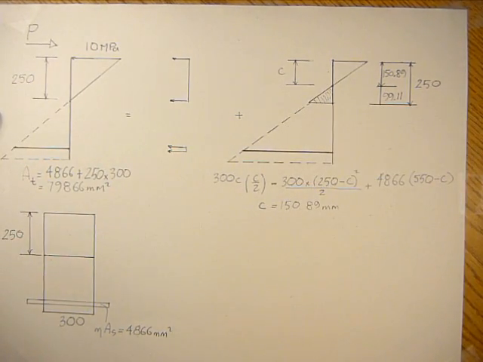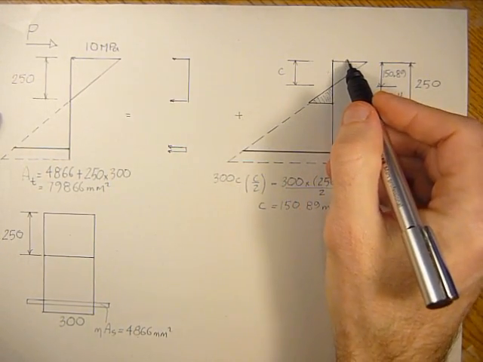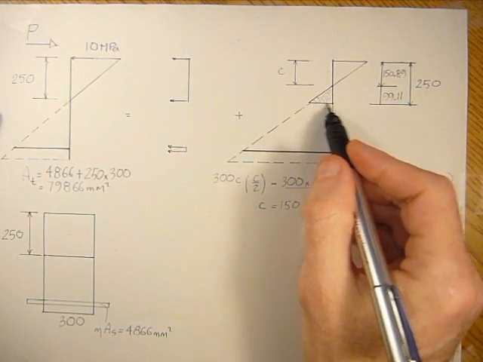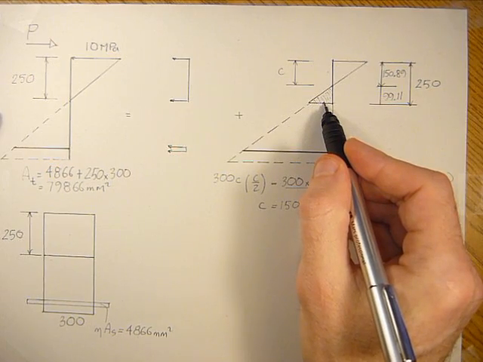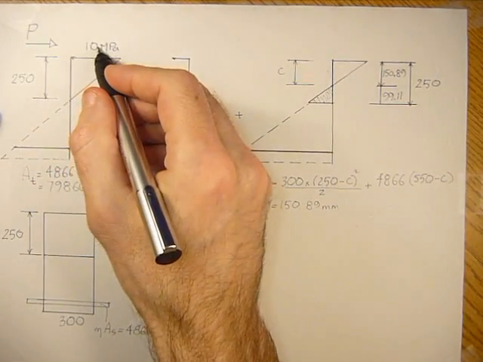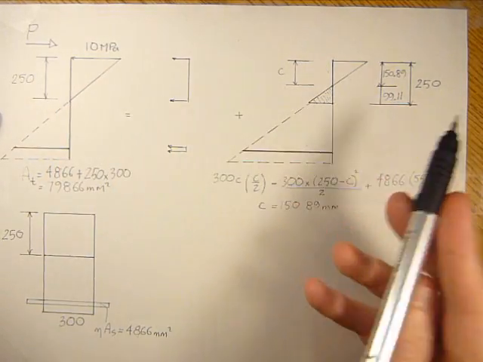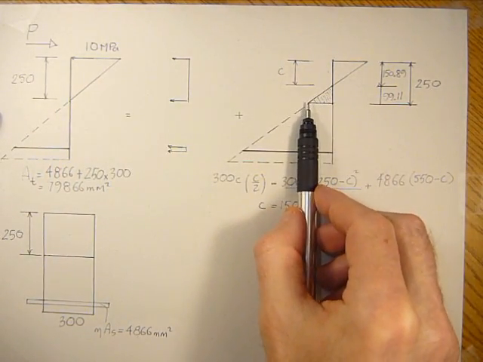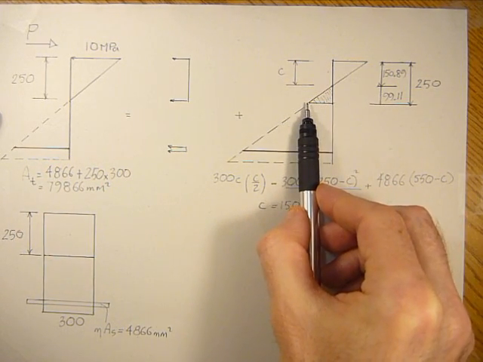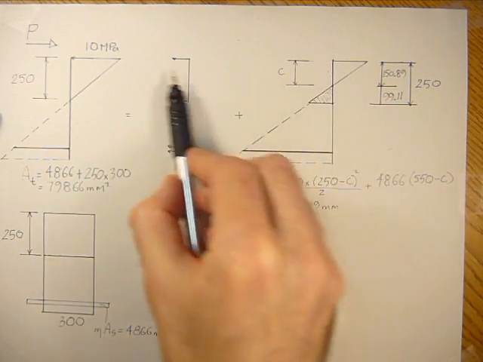And now that we have the neutral axis worked out, we can say, we can come up with a way to solve for the top fibers, when I add them up to equal 10, and the bottom fibers, which are here, when I mean bottom, bottom of what's available in the concrete, plus this, would have to equal 0. And the trick we use to do that is, we take the residual, the 10 minus this stress, which is 10 minus 0, which is 10 MPa. And we know that the distance from here, in stress terms, from here to here, the absolute value of this stress, would have to equal 10 to make this swing in stress go to 10 to 0.